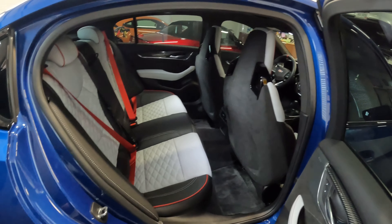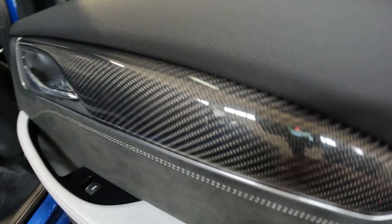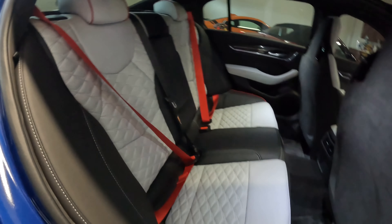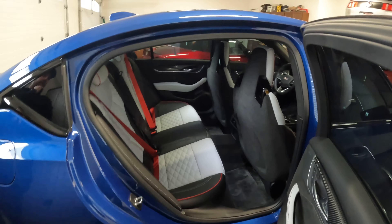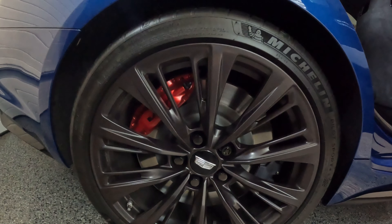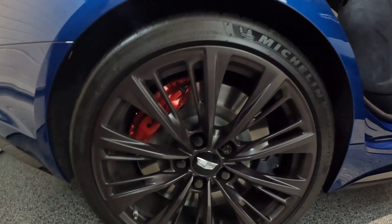I paid about $95,000 for this. In the 2022 model year, they built about 1,650 of these Blackwings, and over 900 of them were manual, actually. The take rate is pretty high for manual transmissions, which was one of the main drivers of why I decided to get this vehicle. By not having all the carbon fiber stuff, it kind of made it into a sleeper car — which I like — and probably saved me $10,000.